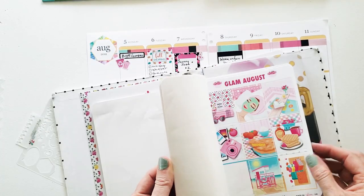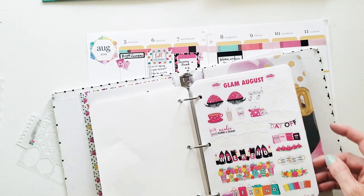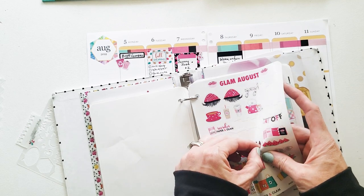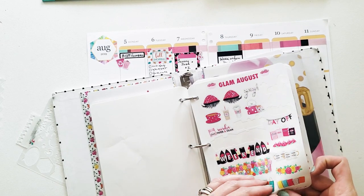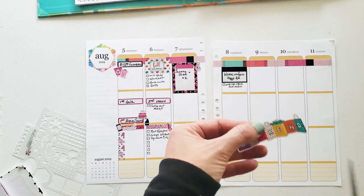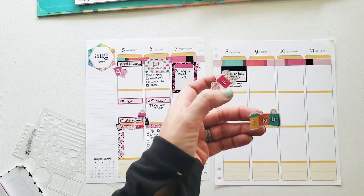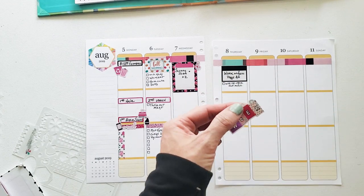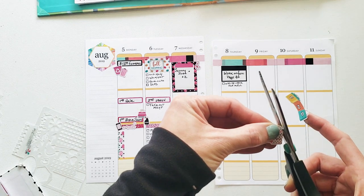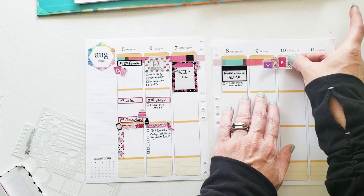TGIF sticker, and I think this week we could use it. Oh, I already used it. All right, we'll just use this weekend banner. Let's use this one. Oh, maybe it's the shopping one. Let's use the shopping one because we went shopping this week. So let's make it interesting. I'm going to slice the week and the end kind of around the corners to make it look like it was meant to do that. And let's put it right there.